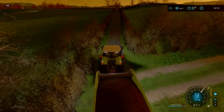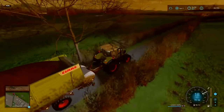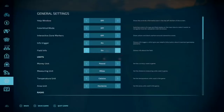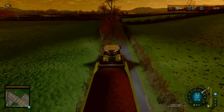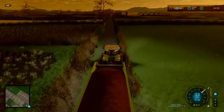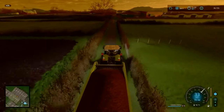But anywho, I'm back to schedule, or retro schedule programming. The time lapse was a bit abrupt there. I was hoping to get this done, get the last load before finishing the time lapse. We got like 25, 27 grand last time. If we look at prices at the moment, silage 584 is still the best here. At one place it hit 590, that was in December. It's on average price, at its peak now, so who knows what it may be.